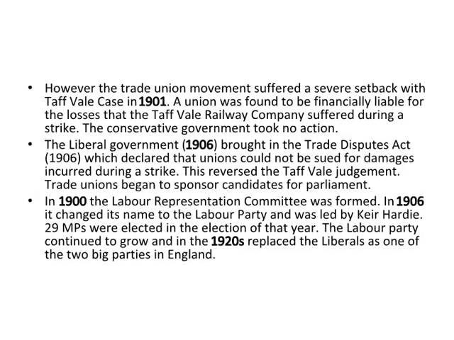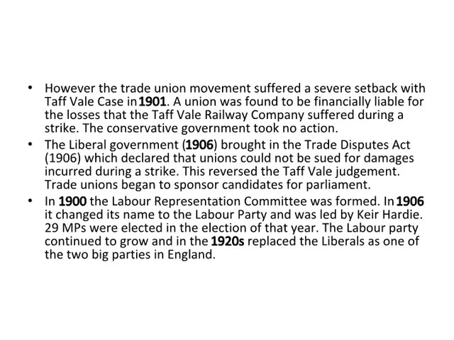However, the trade union movement suffered a severe setback with the Taff Vale case in 1901. A union was found to be financially liable for the losses that the Taff Vale Railway Company suffered during a strike. The Conservative government took no action. The Liberal government, in 1906, brought in the Trade Disputes Act, which declared that unions could not be sued for damages incurred during a strike. This reversed the Taff Vale judgment.